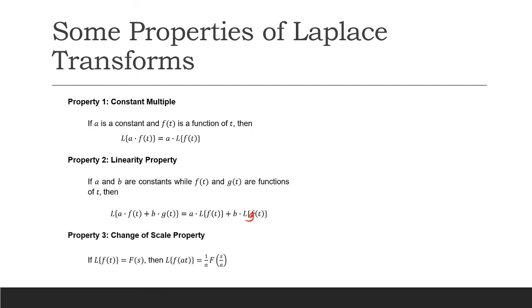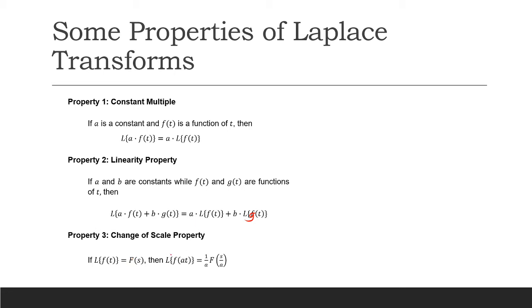Next is change of scale property. So, with this one, let's say for example, ito given naman na to. This is the basic definition. So, by the way, class, yung Laplace transform, in-express na natin siya, di ba, sa f of s. So, kapag sinabi natin capital letter of s, we are referring to the Laplace transform of yung small letter niya, tapos in the t space. So, we have Laplace ng f of t is equal to F of s.